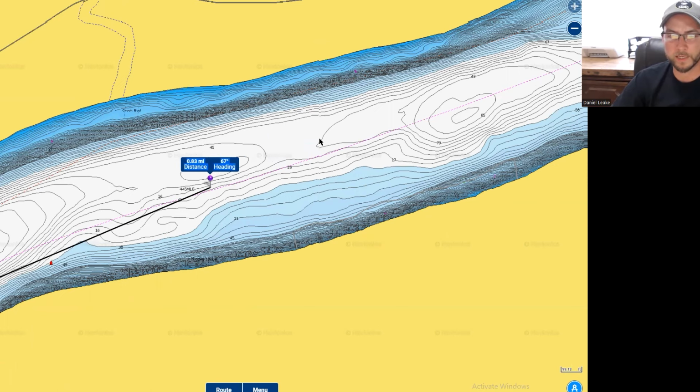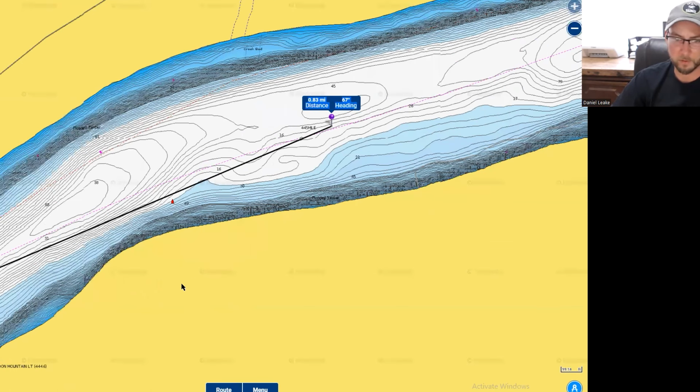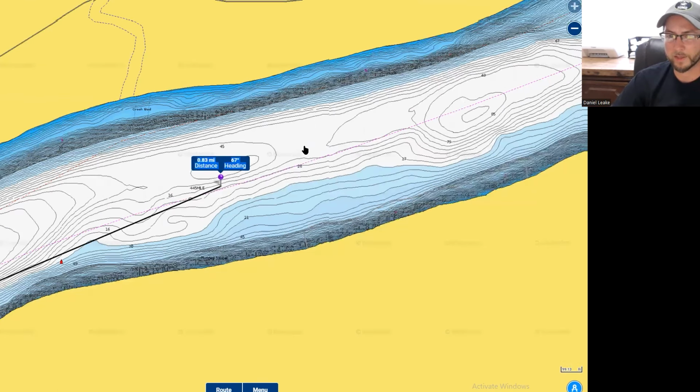I know from looking at the river from the bank, because I've bank fished some of this area before, that this river is not very wide at all. So I can put my boat right here and have my baits in front of any fish that pass by. My plan in the morning is to park in one of these holding areas, maybe here or maybe here, and fish there until the bite dies down.